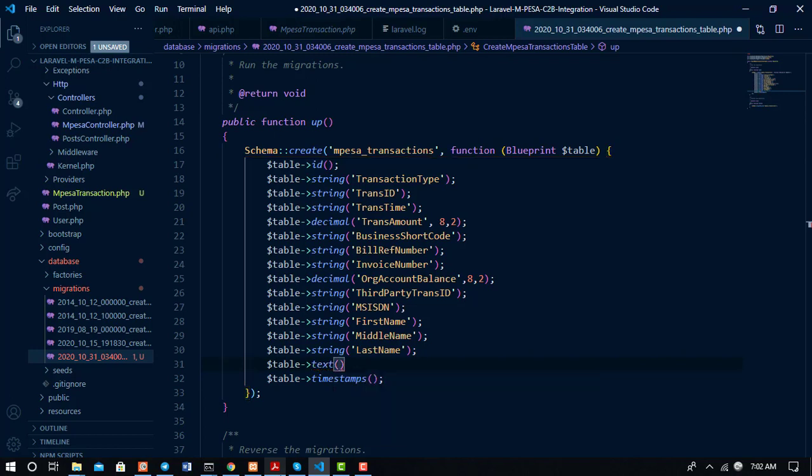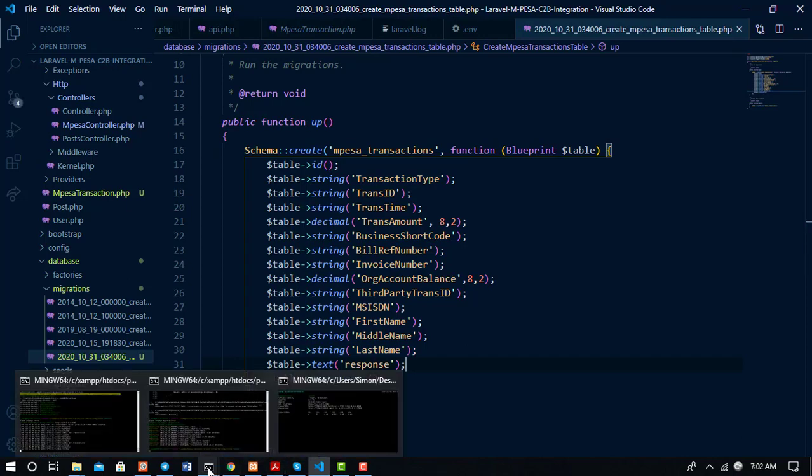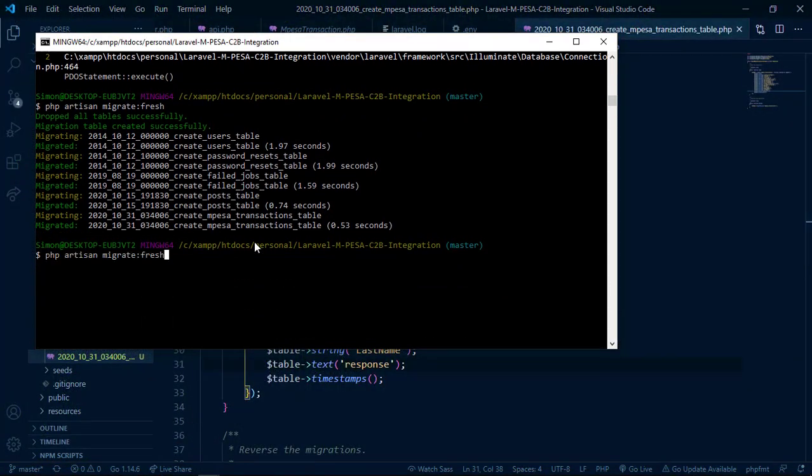The data type is text, and I'm going to call it response, like that. So after that I'm going to do a php artisan migrate:fresh again.